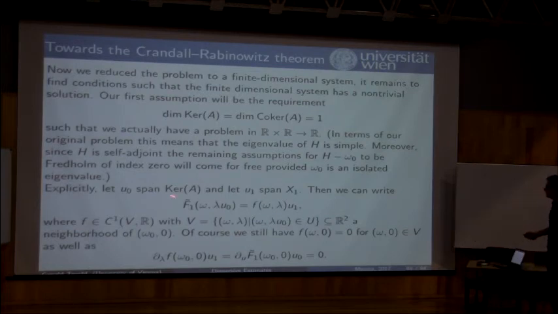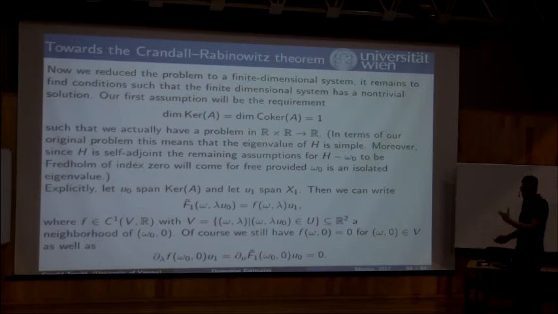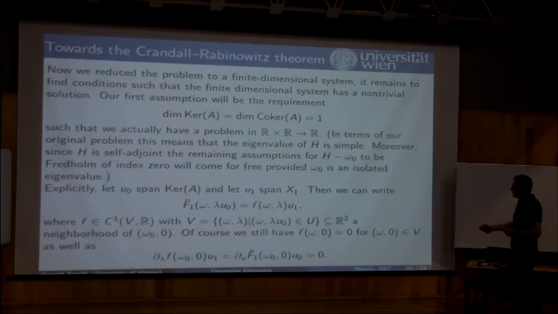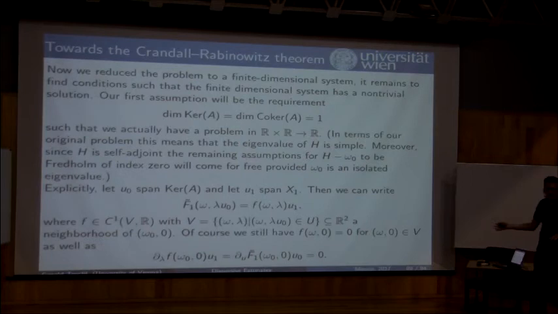Okay, so making this assumption, what does it mean? It means here this U, it's a one-dimensional space, so let's choose some vector U0 which spans the kernel, and then just write U as lambda times this basis vector. Natural thing. And same thing on the other hand, this will be a multiple of a vector u1 which spans x1. Once we have chosen our basis, we really have a function which goes from R2 to R. And this is this function f, which I call right here.